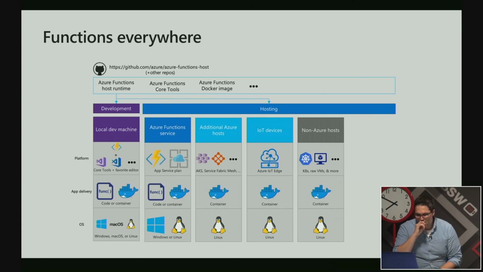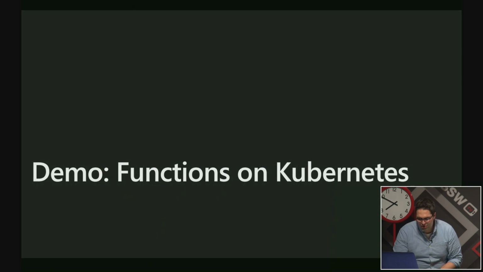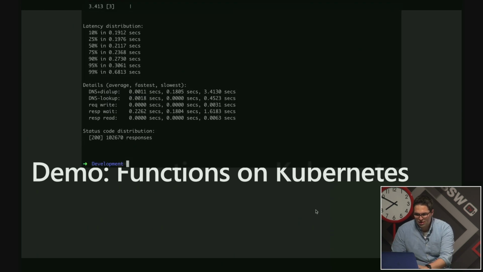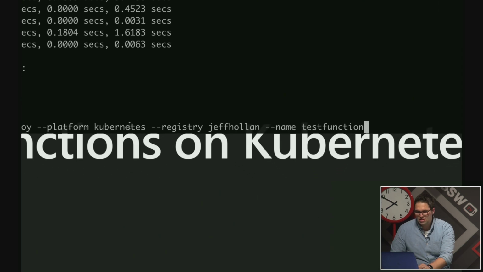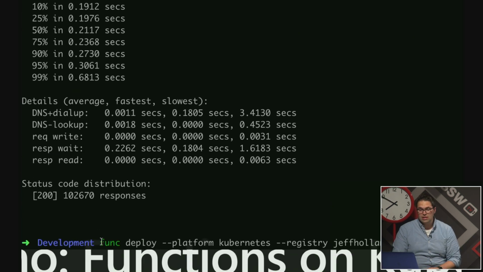The last thing I'll talk about here, maybe the last thing, and then we'll do some questions. Yeah, I think I have a roadmap slide, maybe not. No, we don't need to demo functions on Kubernetes. It works, and it's really good. I'll show you what the command looks like. I say func deploy. I'll show you right now. So we want to make it as easy as this. This is actually in our command line today.